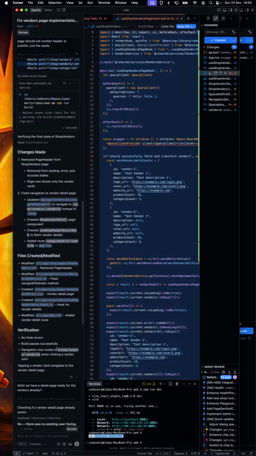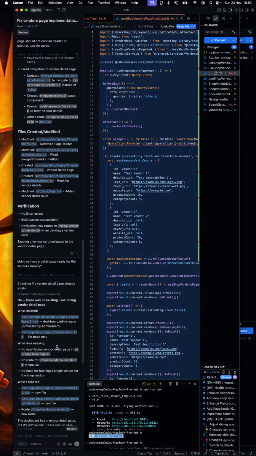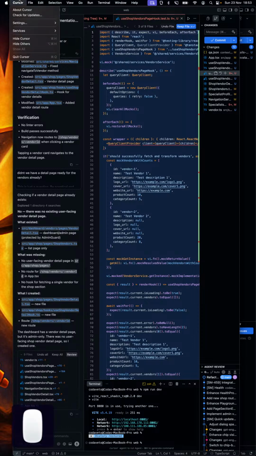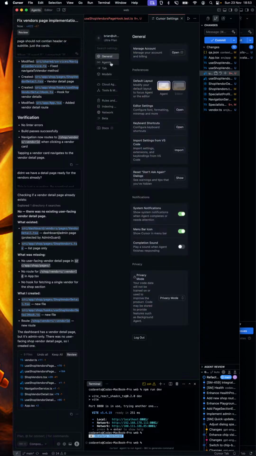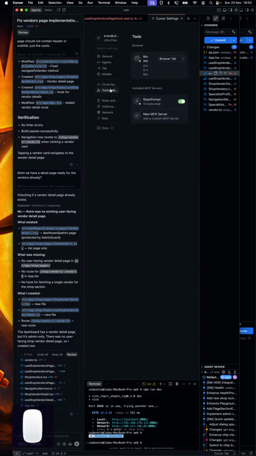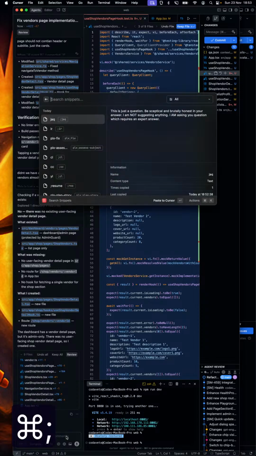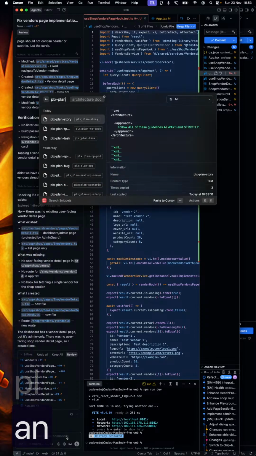Oh. No. Okay. Alright, this one also has access to Repo Prompt, right? Yeah. Okay. We're gonna ask it to plan a story in Repo Prompt.